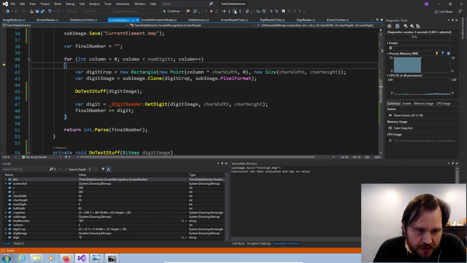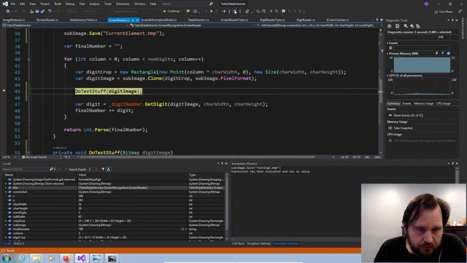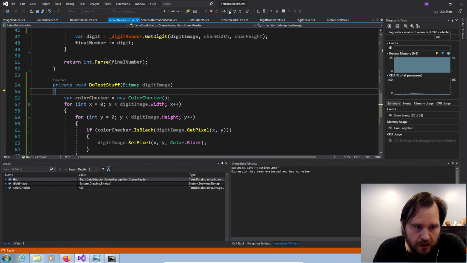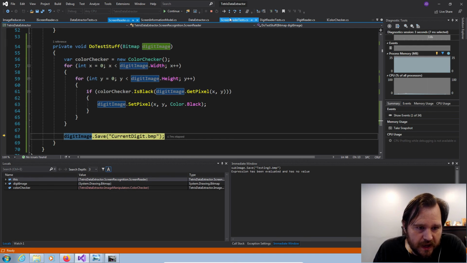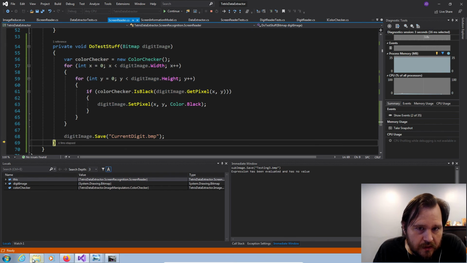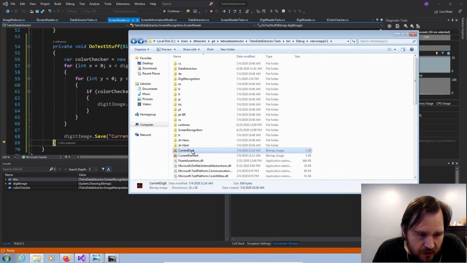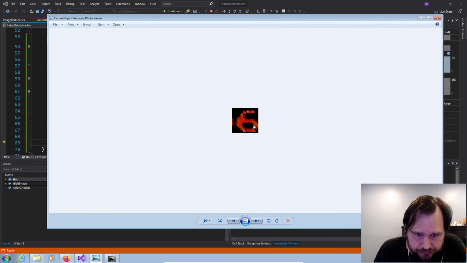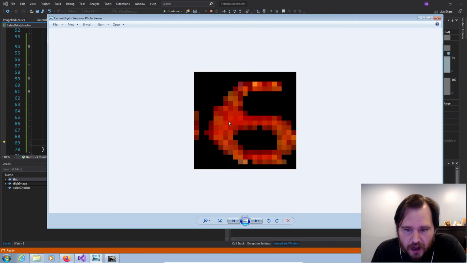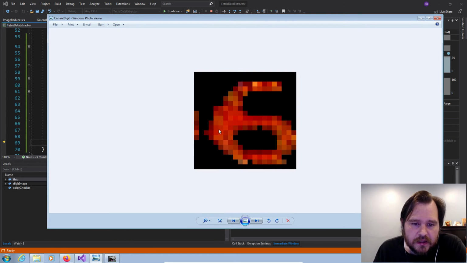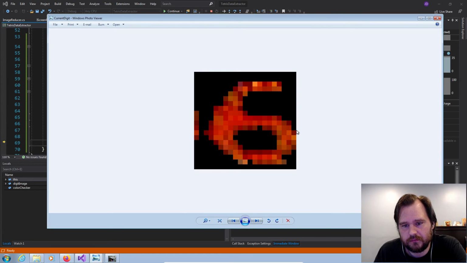We recognize another digit 0. And this is where we think it's an 8. So we'll save it. Let's look at the current digit. See, that's why. I think we just didn't go far enough.